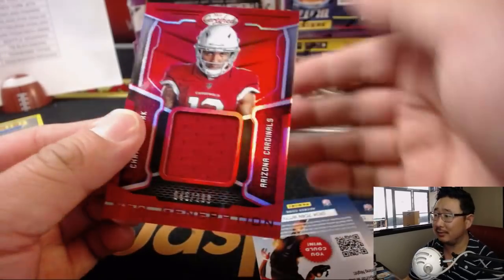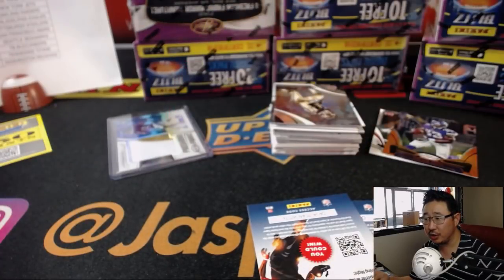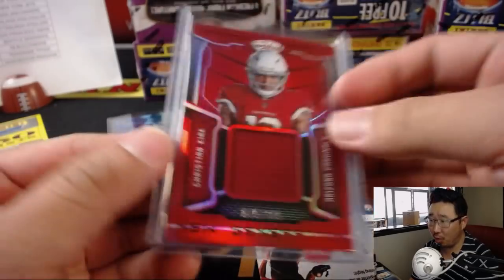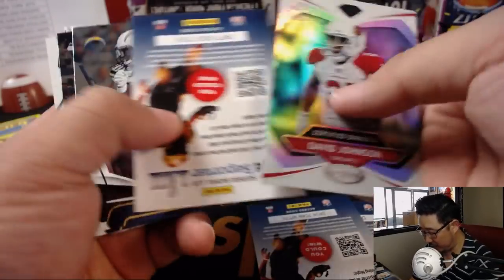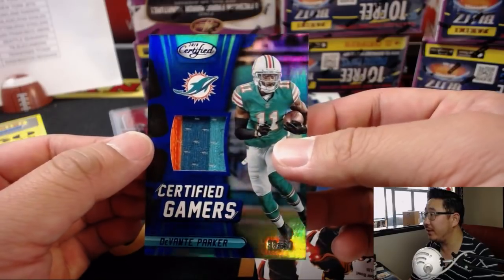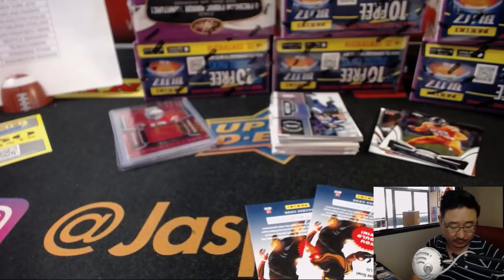All right, at 45 out of 299, Christian Kirk for the Cardinals. Hi, Joe. You're welcome, Joe. Bruce with the Cards. No Chiefs as of yet. Yeah, Rory saying, nah, the Browns got a winning season coming. I can see that. There's Von Miller to $4.99. There's Devontae Parker, Certified Gamers. Nice relic there, out of 50. Dolphins. Ryan Rayner with that.